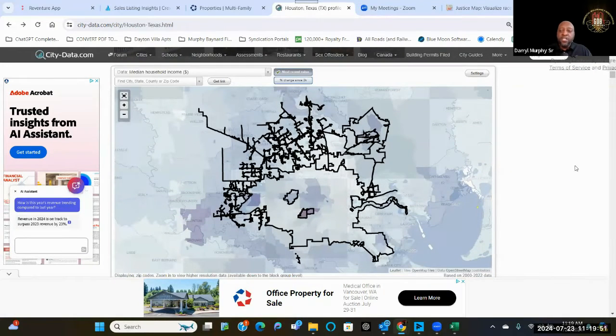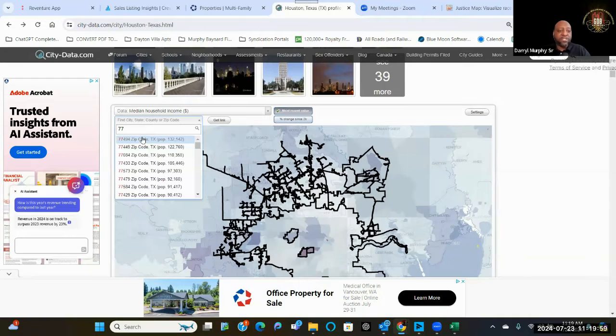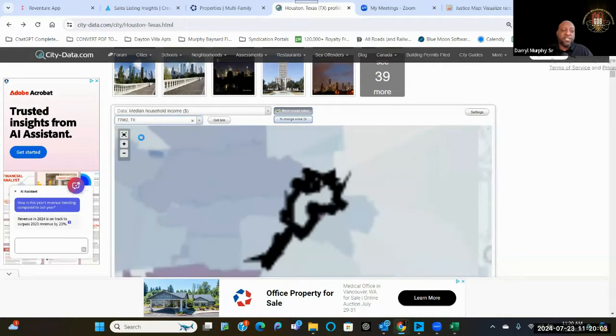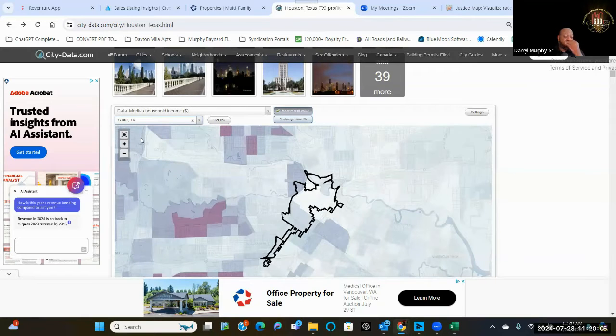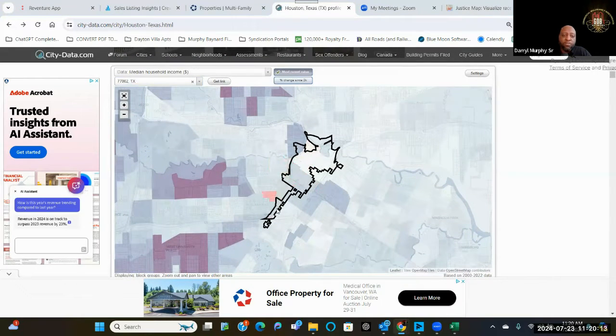Now, what you could do is put the zip code in. City data is very helpful. What did I say that was, everyone? 77002, right? Yeah, here we go. So as you can see, right here, this is the zip code inside the black.